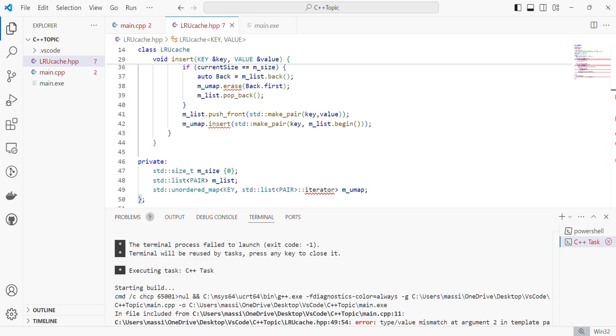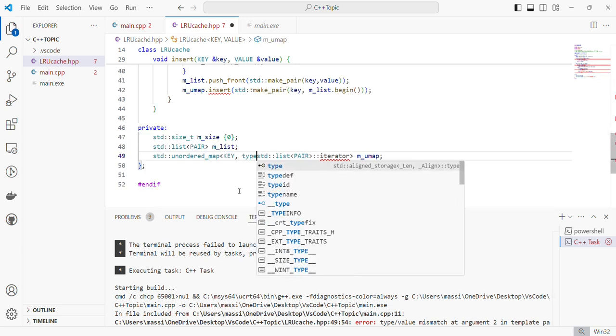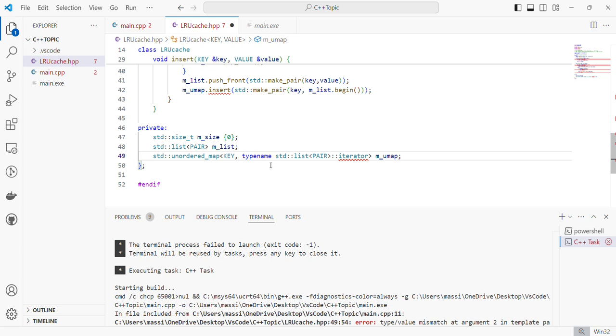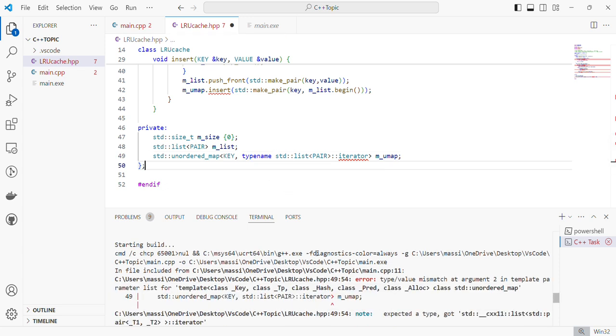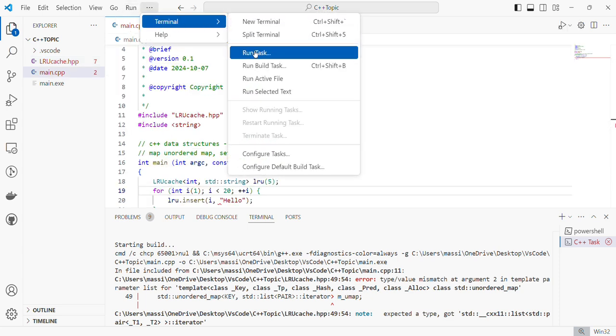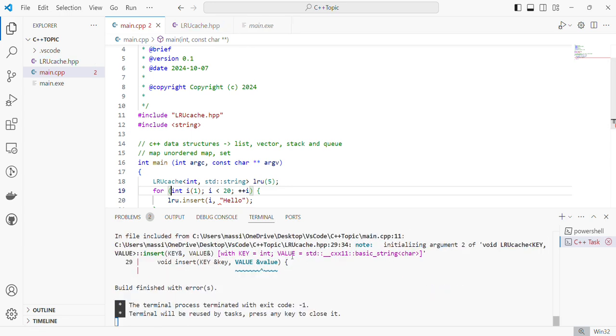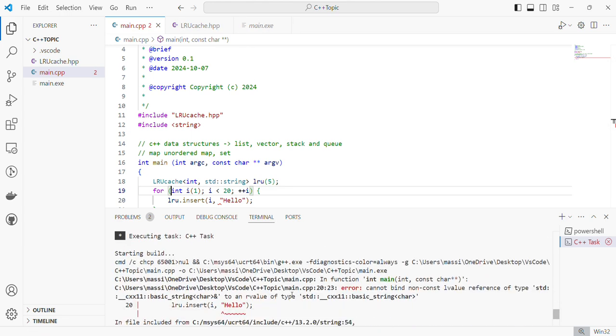Oh, okay, this could happen. Oh yeah, typename definitely here, probably, because this is a pair. Okay, that's better. And here, cannot bind a non-constant lvalue reference to std::basic_string.